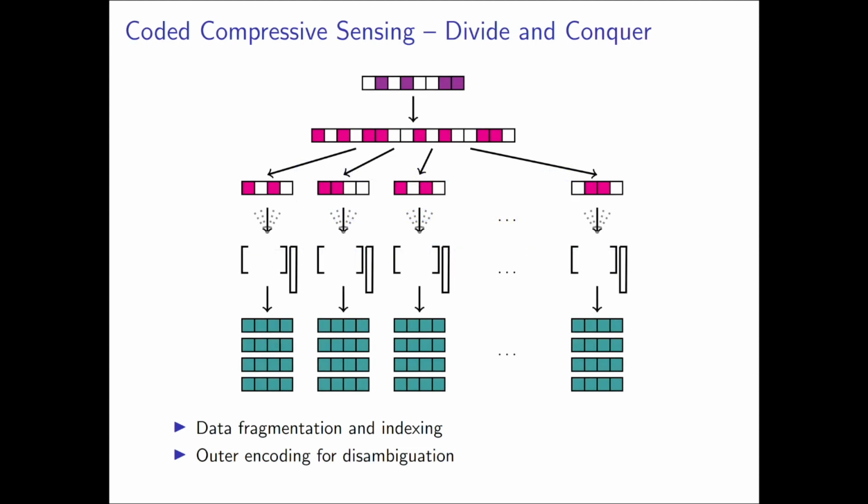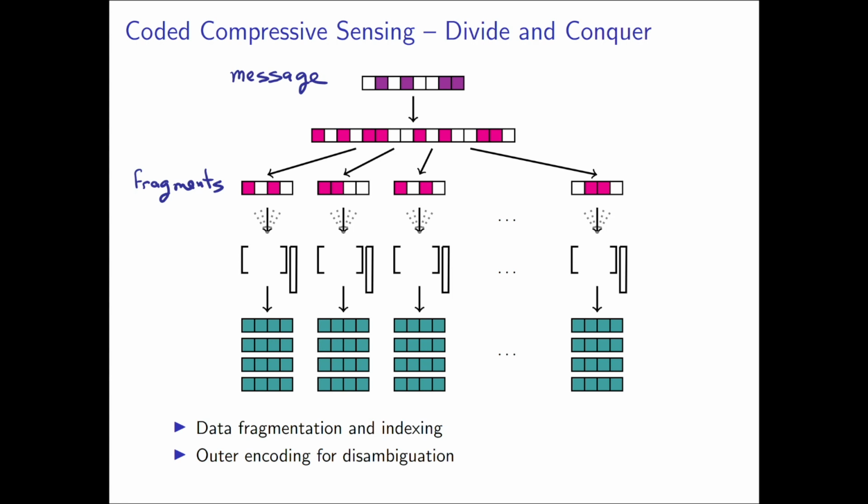To inform our discussion, we go back to a notional diagram for coded compressed sensing. But this time, we distill it down to elementary concepts. From the top, we have the following progression. First, an information message is encoded using an outer code. The encoded data is then partitioned into small fragments, and within each slot, indexing is employed to select a transmit codeword from a codebook.